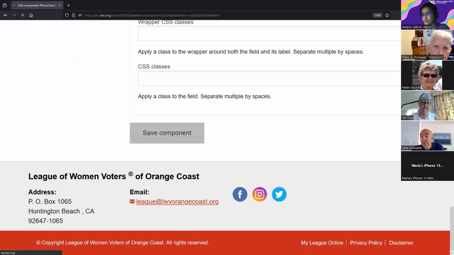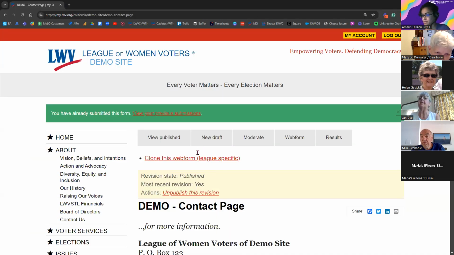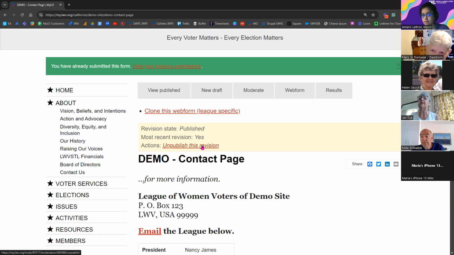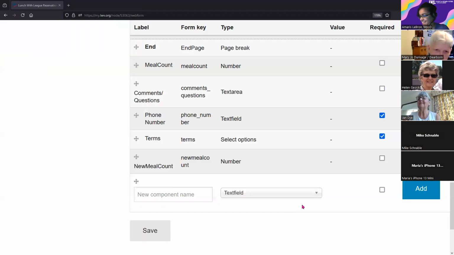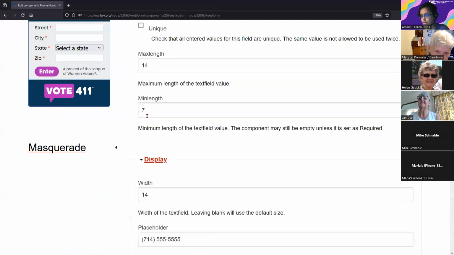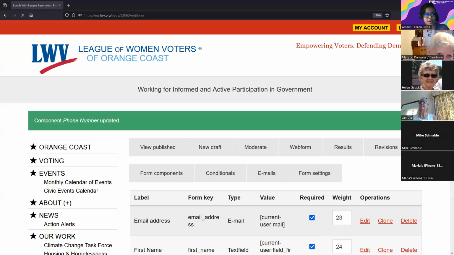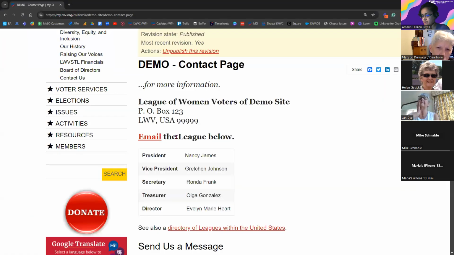Okay. So that's up there, because we need the area code. We can't call without the area code in this. I would think you want the minimum to be 10. Yeah, do you want that? Yes, yes. So I'm going to try and recreate exactly what you have with max length and minimum length, at the very least, and we'll test it out as far as whether my entry will be rejected or not.